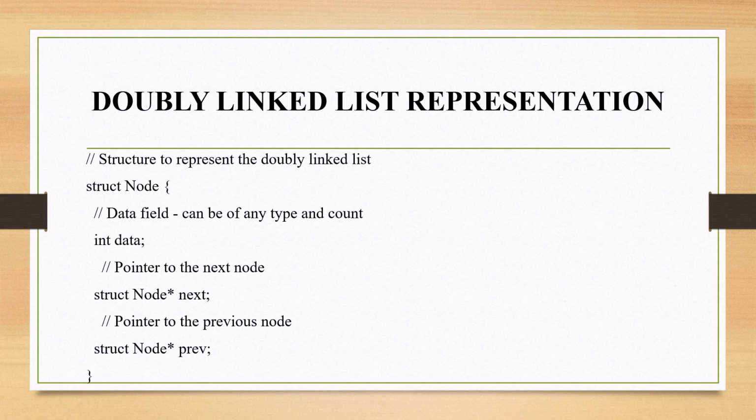So similar to the first one, here we are going to include one more, that is the previous node. Initially we have to represent the doubly linked list, that is struct Node, open braces. Then we have to include int data. So that is the data field. The next one is struct Node *next, that is it points to the next node. And then we include struct Node *previous.